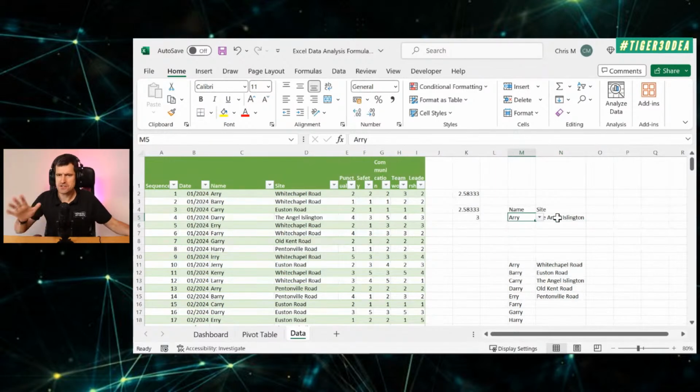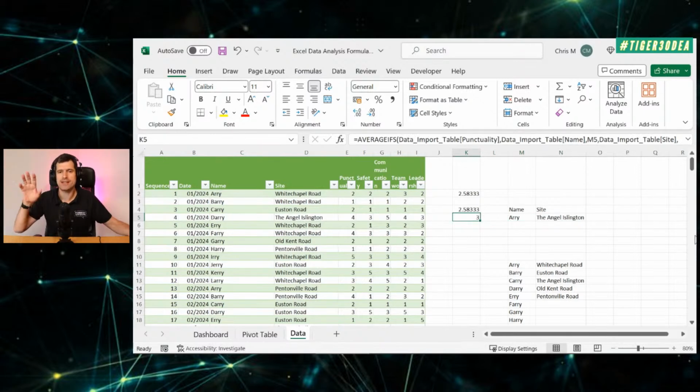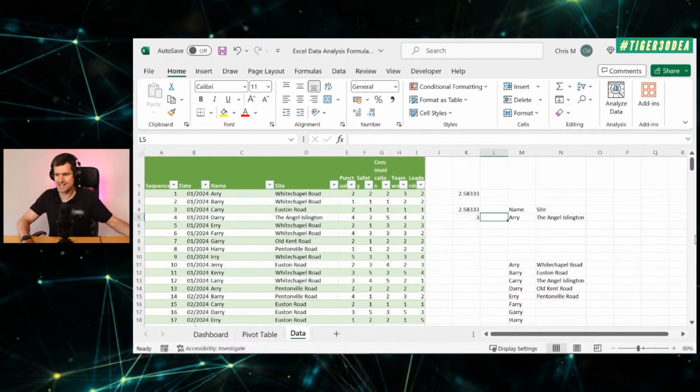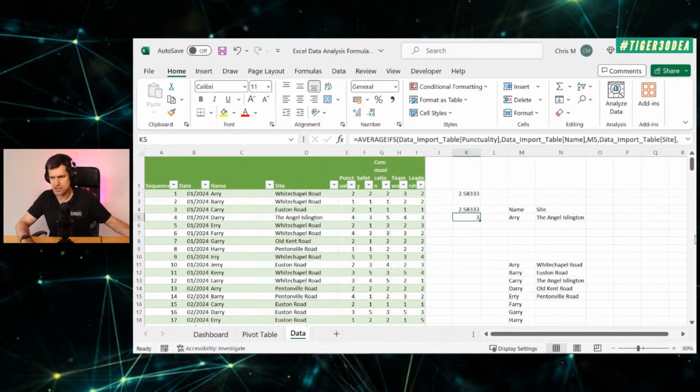And you can see, yeah, it doesn't look very cool yet, but I've created many dashboards on this basis, picking out the unique values, creating a nice drop-down menu, and then using these data analysis formulae with a bit of formatting. And we've got a dedicated session on formatting coming up later in the course in 30-day Excel Analyst. With a bit of formatting, this can look really good in a dashboard.